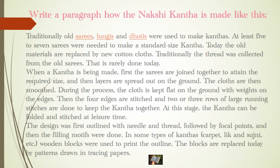Hello friends, can you explain how Nakshi is made? If you can, that will be a nice paragraph. How to make Nakshi. Let's start.